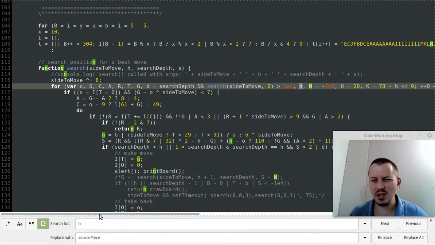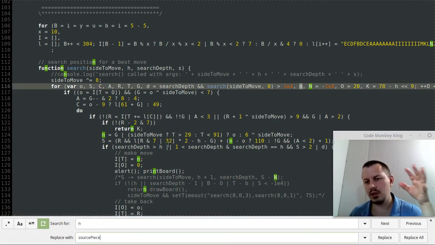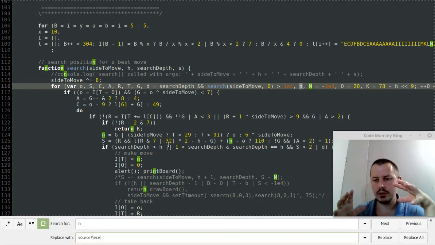It might not always be the source piece because the code is obfuscated so much, this is a real masterpiece, to be honest. So it might happen in future that before this n takes the value of the source piece, somewhere earlier in the code it might be serving some other purposes.